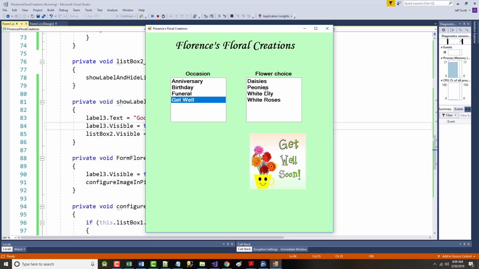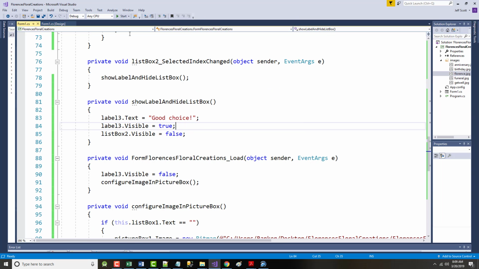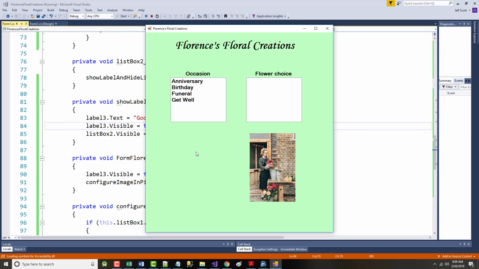And after you've done that, if you click on any of these entries, it doesn't matter which one, it should come down, and there's an invisible label right here that says, good choice. All right? And then as soon as you click again, the good choice goes away and the box comes up. That's what you're supposed to do. Does it make sense to you? So again, make sure that when you run the program, you've got 2 different list boxes.